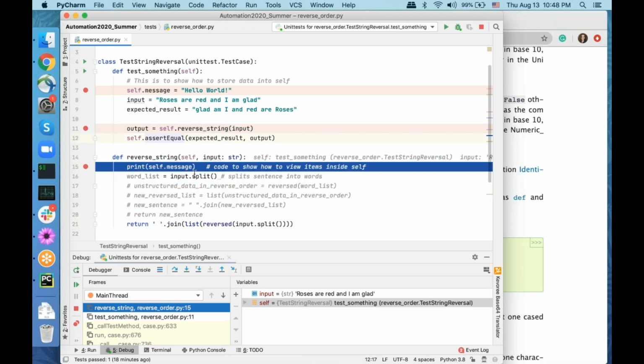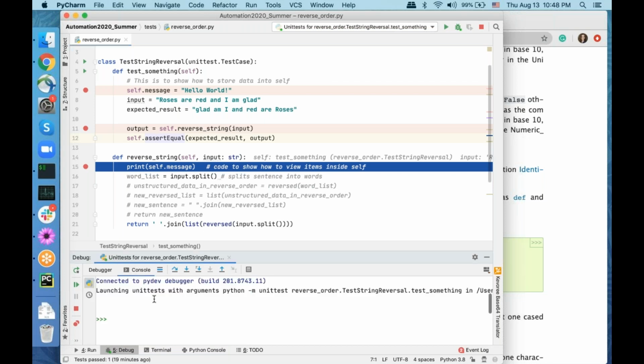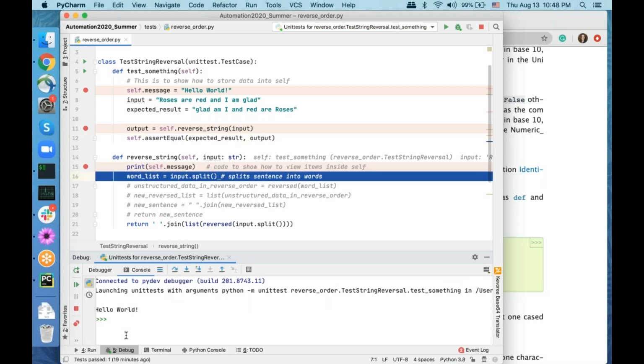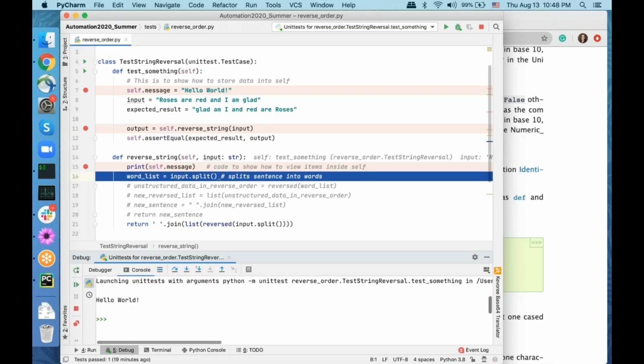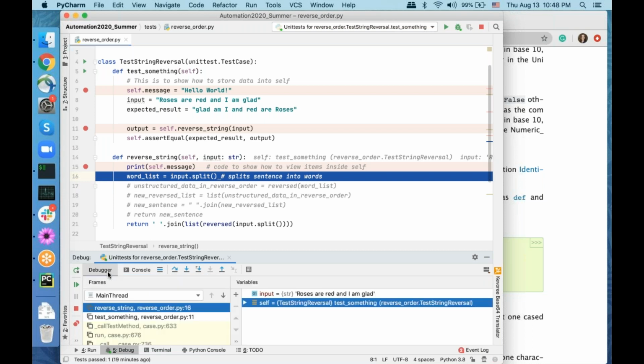All right. So again, I want to show console to you. See, nothing in console right now. But right now, when I click the next step button, you will see hello world. Okay, see that? Got printed. So it happens here on line 15. And then over here, when we do the next step, let me go back to my debugger. Okay, we have our input.